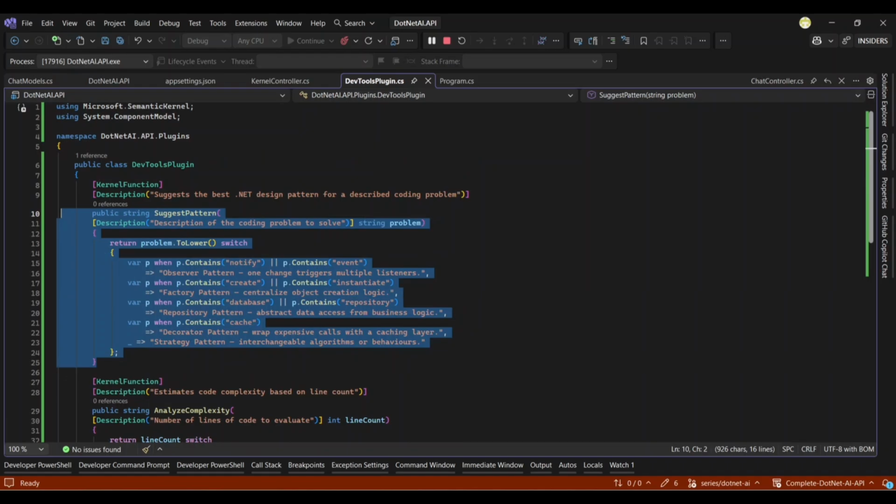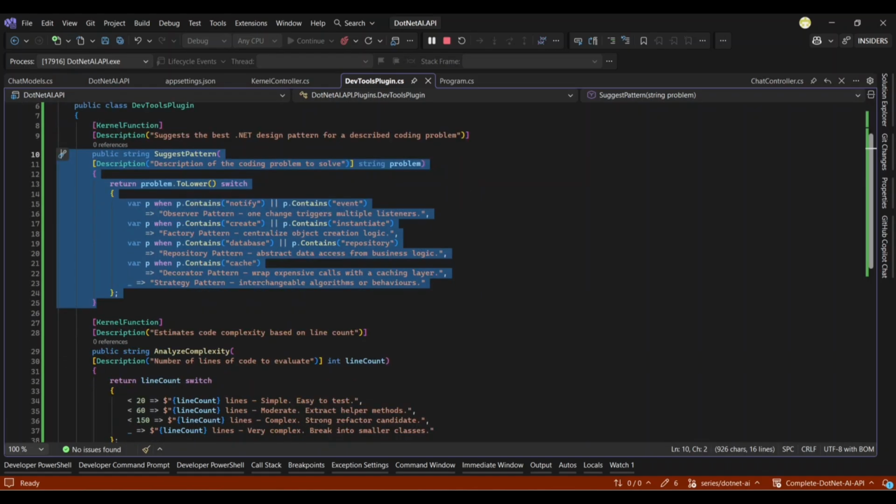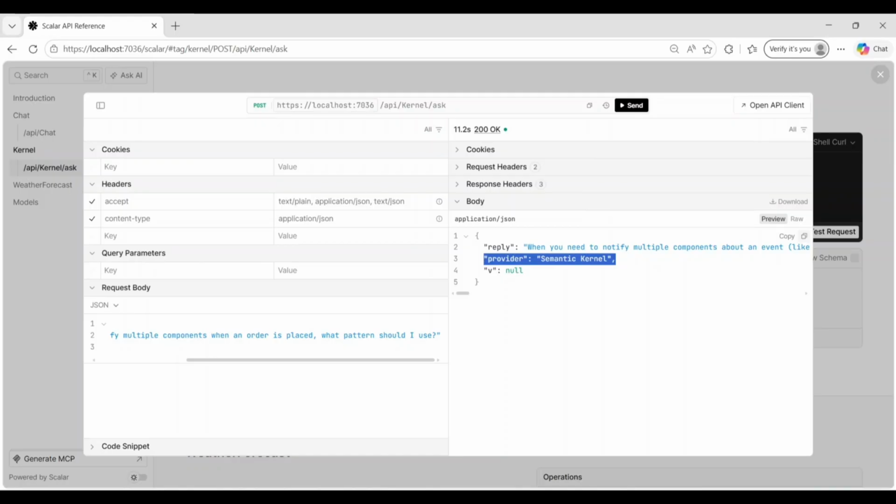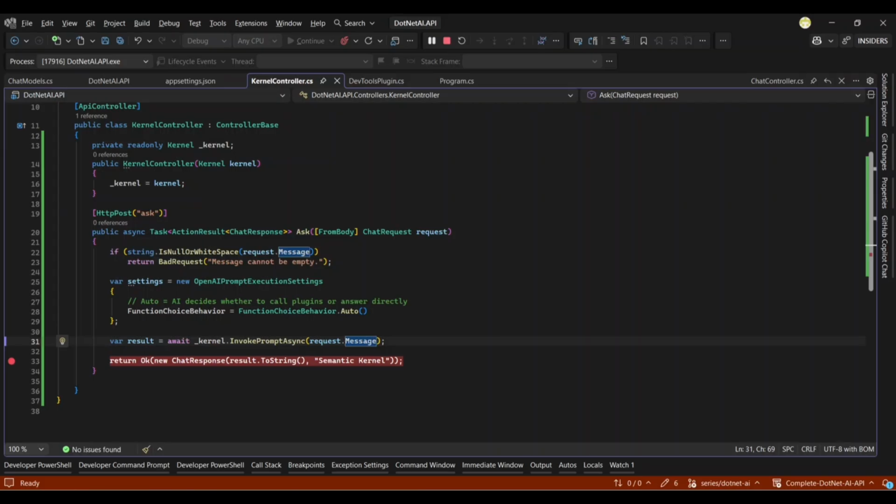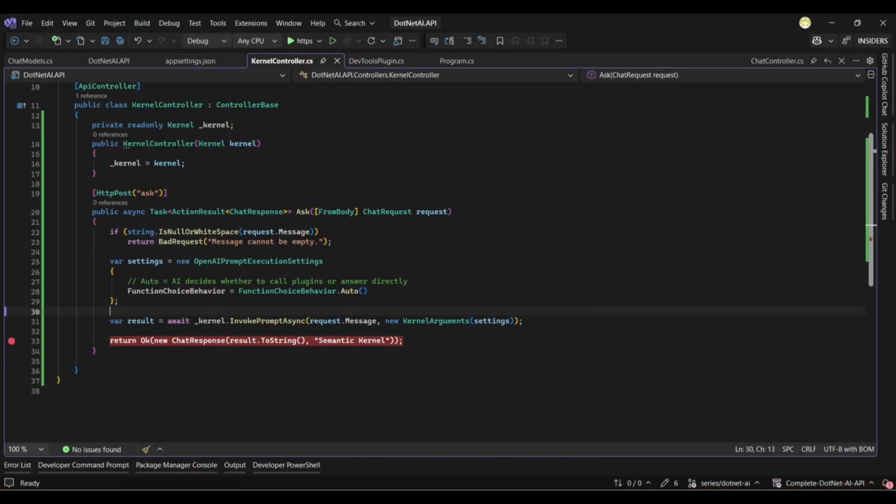But when we test the API, the AI never calls our plugins. At first, the line looks like it's enough, but there is one small detail that's easy to miss. Here, we are only sending the user message to the kernel, and we are not sending the execution settings.